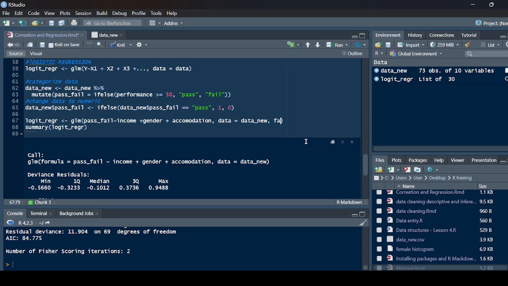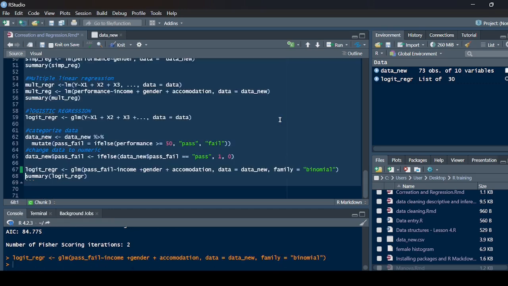We can use family, in which family we are computing this data, which is binomial. Put this in quotation marks. Okay, not many things will change here, but we are certain.